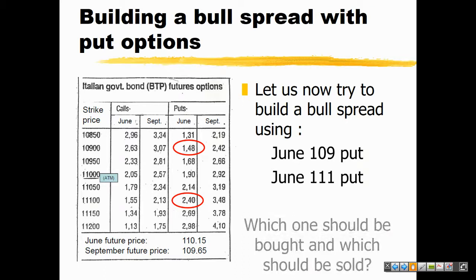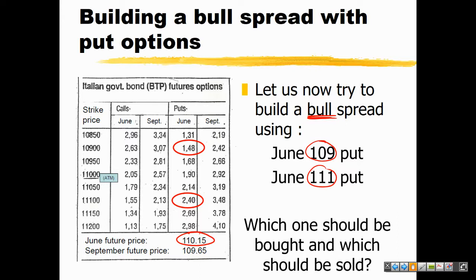How can we get in 1 second, if we want to make a bull spread, which is the option between these two that we must buy and which is the option that we must sell? It's pretty simple. The right way to understand quickly which is the bull spread is thinking about the delta. Now, if the future trades 110.15, which of these two options is the in-the-money put? Which of these two strikes is a good price to sell, given that it's a put option? 109 or 111?